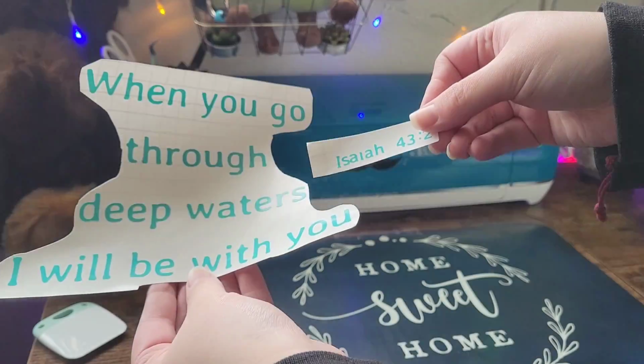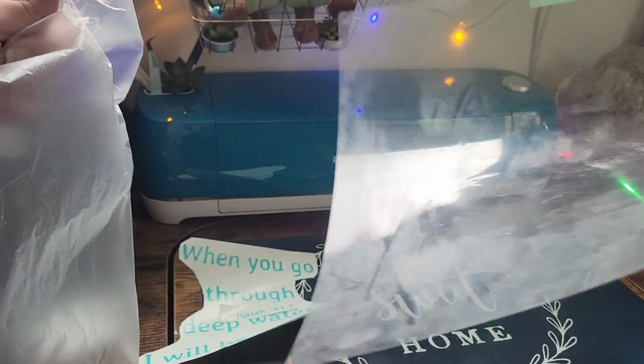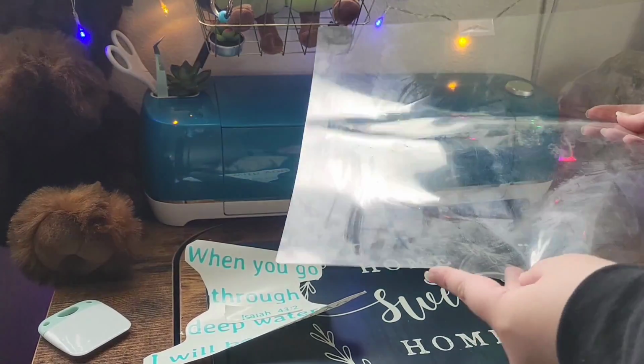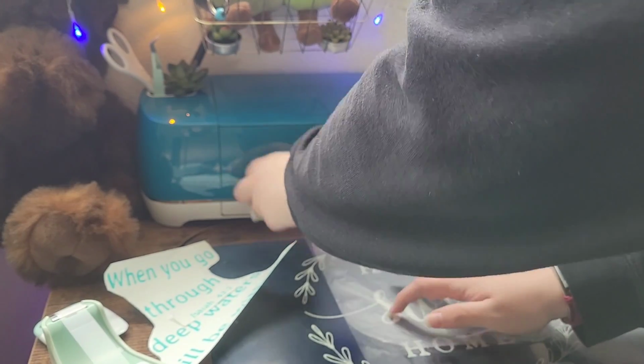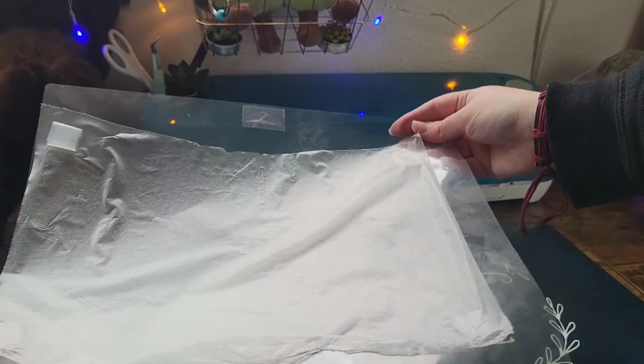After watching a few YouTube videos using the Glad Press'n Seal, the main issue that everyone was having was that it was too flimsy. So I came up with the idea to use the clear plastic sheet that covers the Cricut board as a support. So I went ahead and taped the Glad Press'n Seal sheet to the cover.